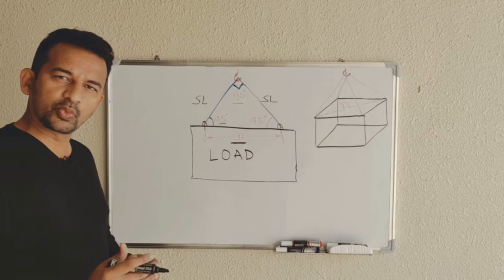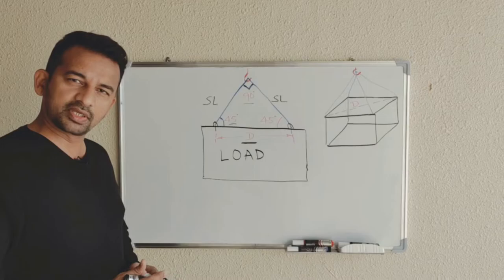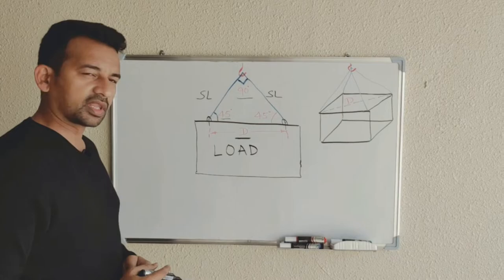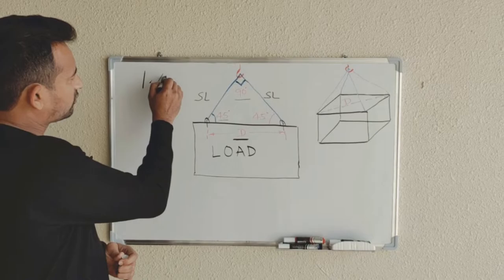If you know the distance between your lifting points or point of attachment of sling to the load, and you want to make sure that your sling angle is not exceeding the recommended sling angle which is 45 degrees or included angle which is 90 degrees, then you need to do a simple mathematics. You need to remember one thing: 1.4.